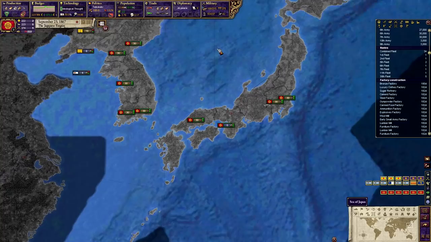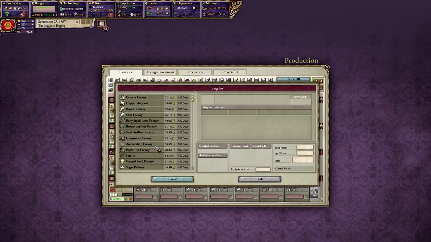Oh, okay. That's pretty much our industry for now. That's a pretty good base production. Actually, let's get some paper. There we go. Okay, yeah, we're pretty good now.